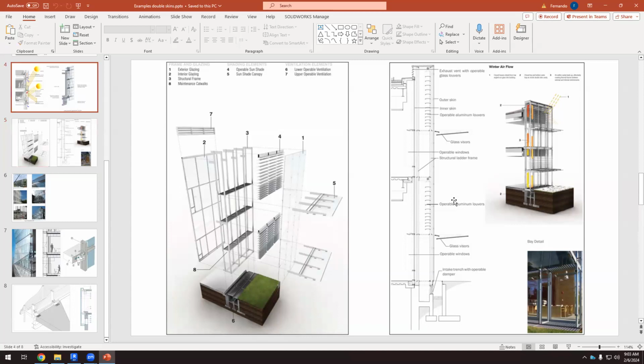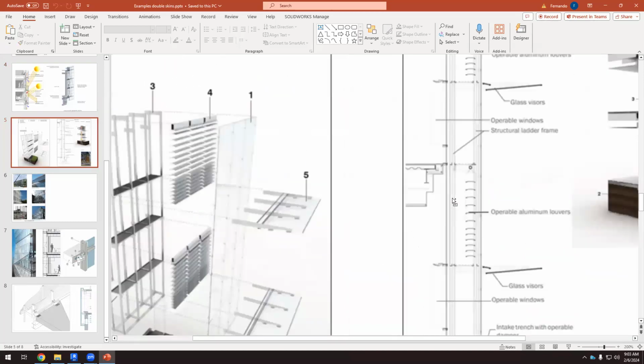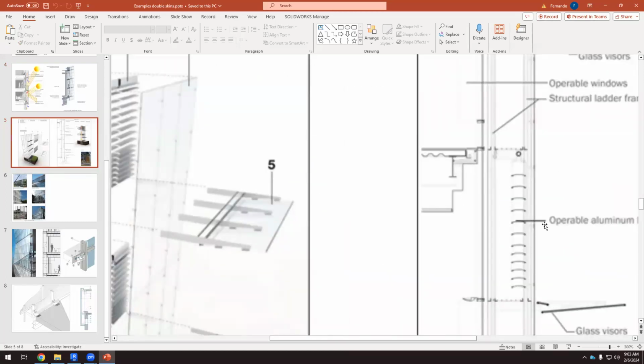Okay, so if we look at the detail of the shading devices here, it's connected to the connection between the first line and the second line, the first skin and the second skin. So you see that there's a cylinder here that is connecting this structure that I have just created. And then we have louvers going down and they are operable.